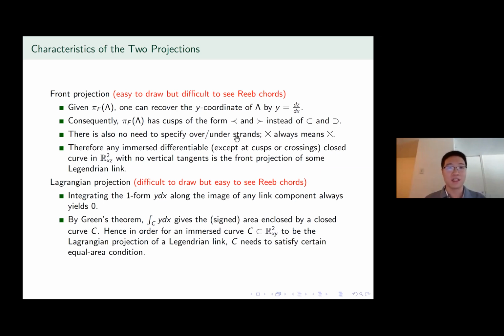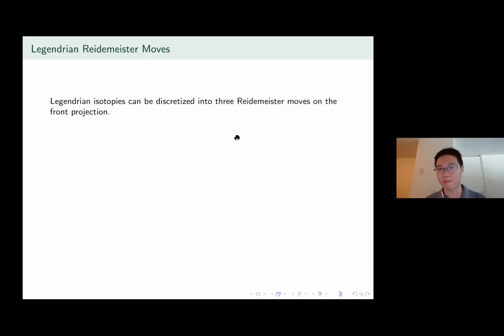So next, let me talk about Legendrian Reidemeister moves. Right. So we learned in topology that isotopic links are related to one another using Reidemeister moves. So there's a Legendrian version of that. So there are also 3 Reidemeister moves. This is Reidemeister 1, which takes a straight line and makes this loop inside. Okay, and I'm drawing them in front projection, as you can see from the cusps.